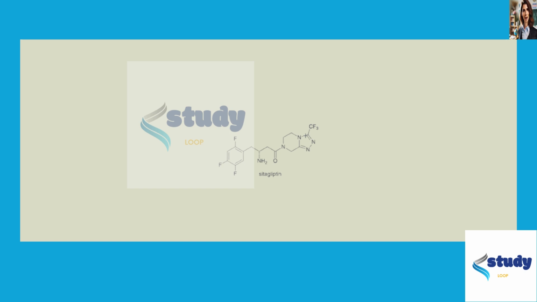So let's determine first why this 5-membered ring is aromatic. Remember, in order to be aromatic, we need to follow Huckel's rule, 4n plus 2, where n can be any positive integer. This rule corresponds to the number of pi electrons, or the number of electrons in the p orbital. So we can have 2, 6, 10, 14, etc. electrons in pi or p orbitals to be an aromatic compound.